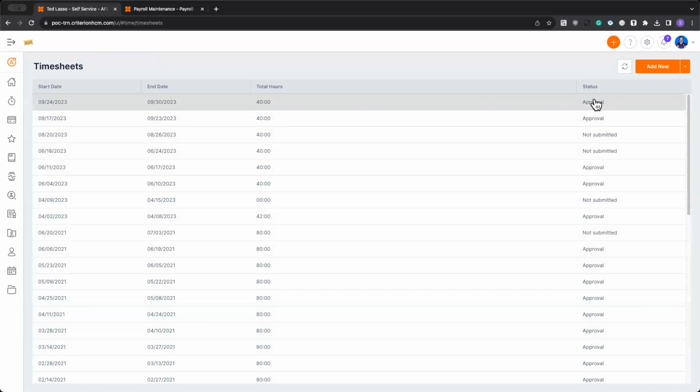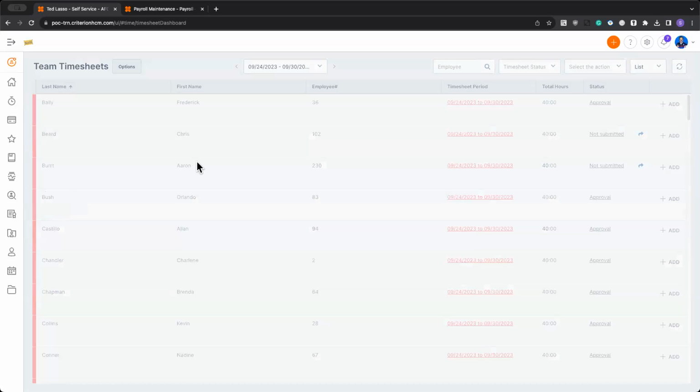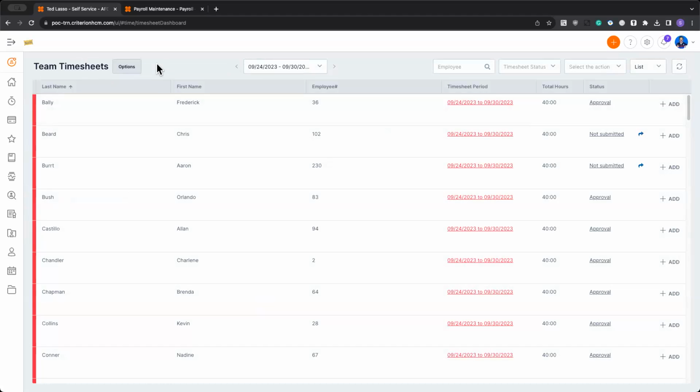You see here, it's already been approved. That step would mean that the person went to their timesheet, they submitted it, and it went through a workflow to be approved. Now, who's going to be doing the approval? Could be the manager, could be payroll, somebody else. They're going to have a view team timesheets where they can review the timesheets for the employees they have access to. They'll be able to see the status of those timesheets.